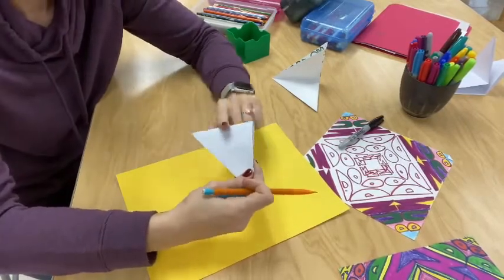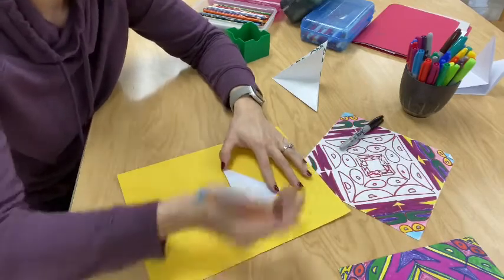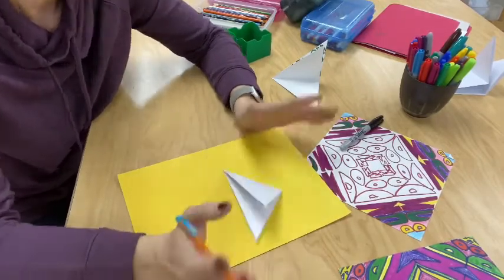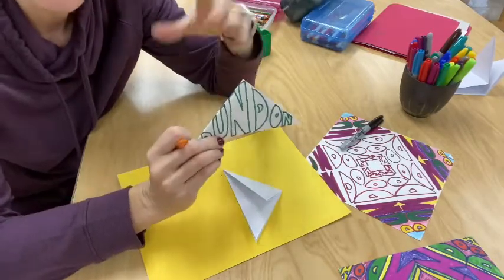Remember, I'm starting with my first letter on this folded side. I'm going to do my first name. You can see in a lot of my examples, I always do my last name, so I'm going to give my first name a try. If it helps you, block letters, oh, that's another key point, it has to be block or bubble. We're not just going to write our name plain.